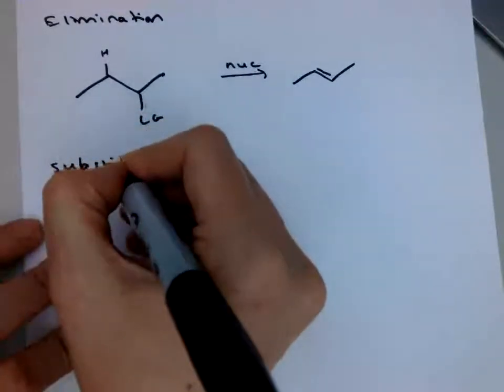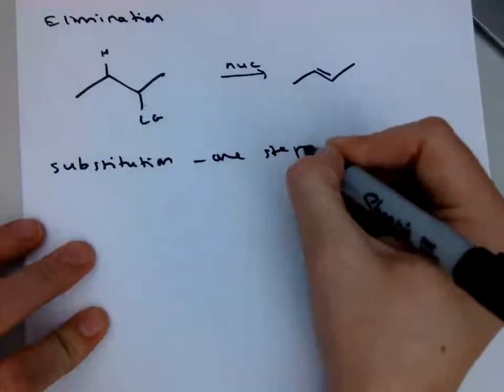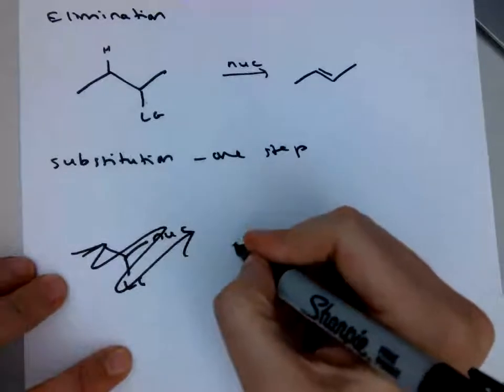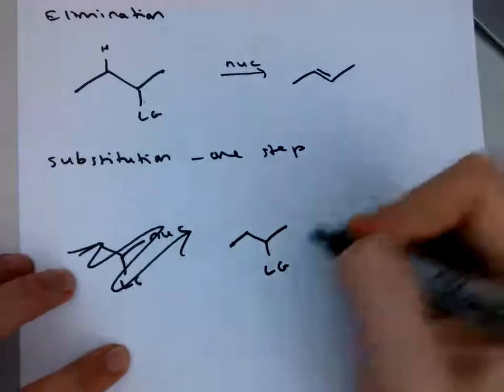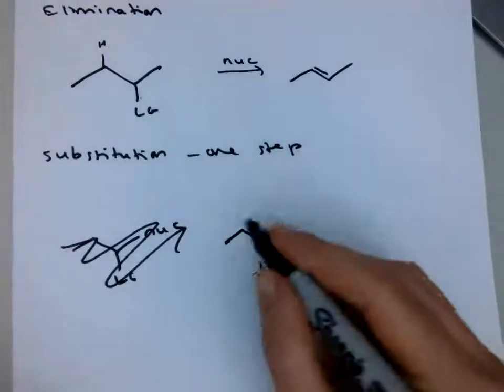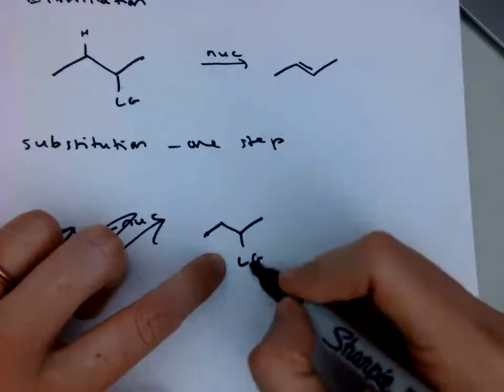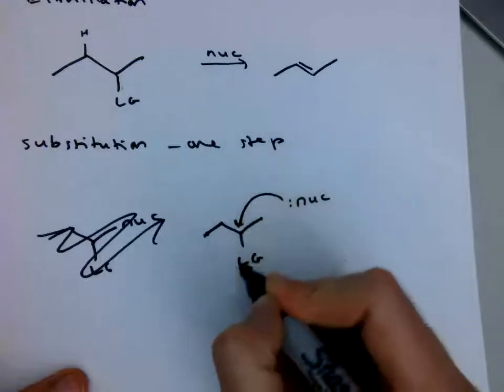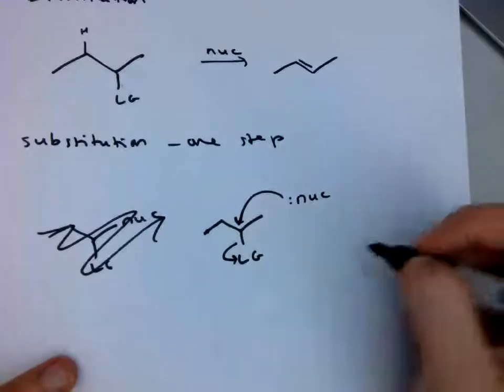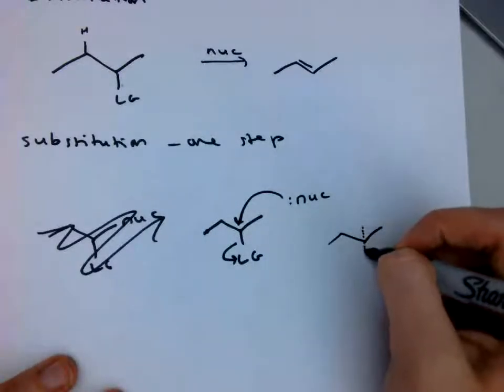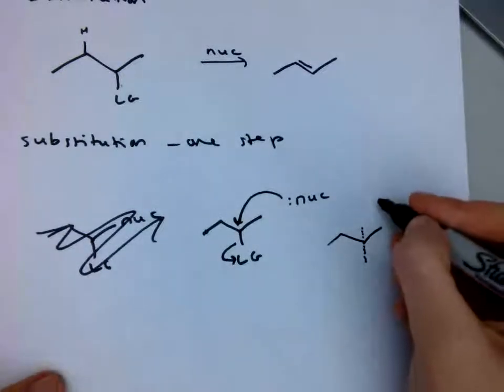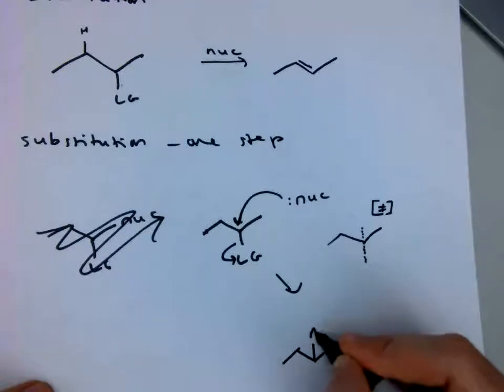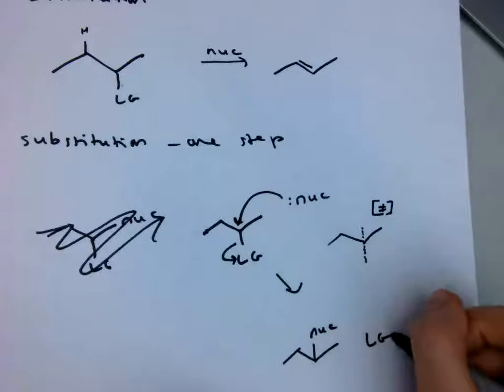So let's start with substitution. There's a one-step reaction where you can do a substitution. And that is where you have a nucleophile. You have a leaving group. This is also known as the electrophile because it's what the nucleophile is attacking, or the substrate. But this one part right here is the leaving group. And you need a leaving group on your electrophile or substrate to get an SN2 reaction. And you have a nucleophile. And the nucleophile will come in and attack to form a new bond with that lone pair. And the leaving group will leave. And that will happen all at once.